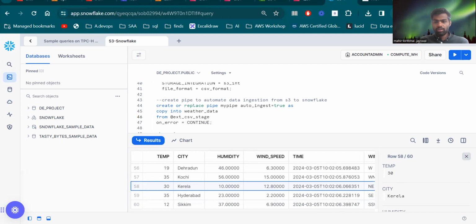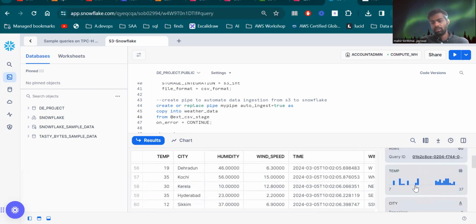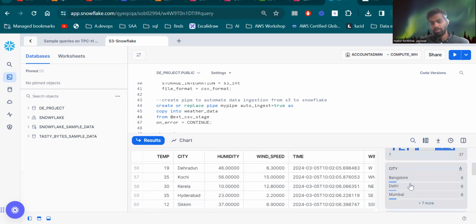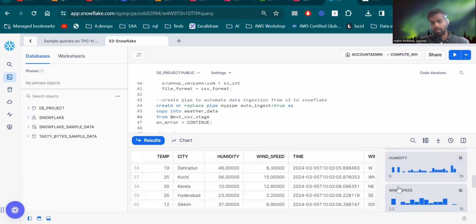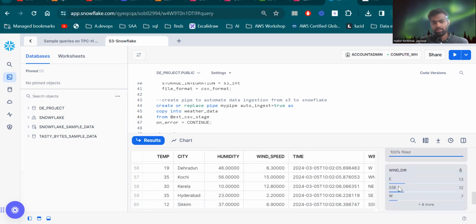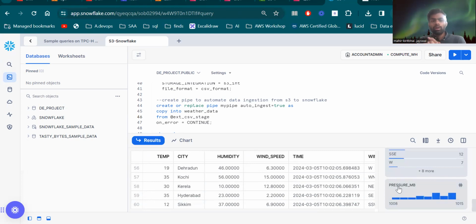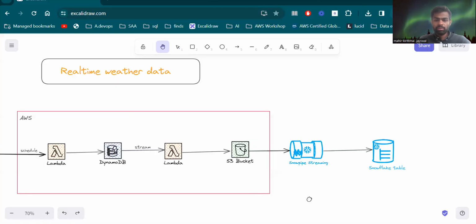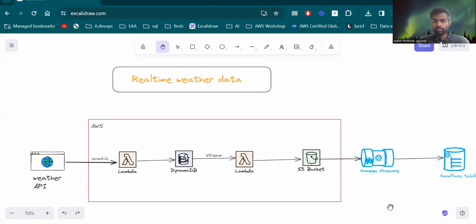You can see here analysis of temperature, city, and humidity, all the things. So this is how you can do this. It's a great example of a real-time data engineering project.